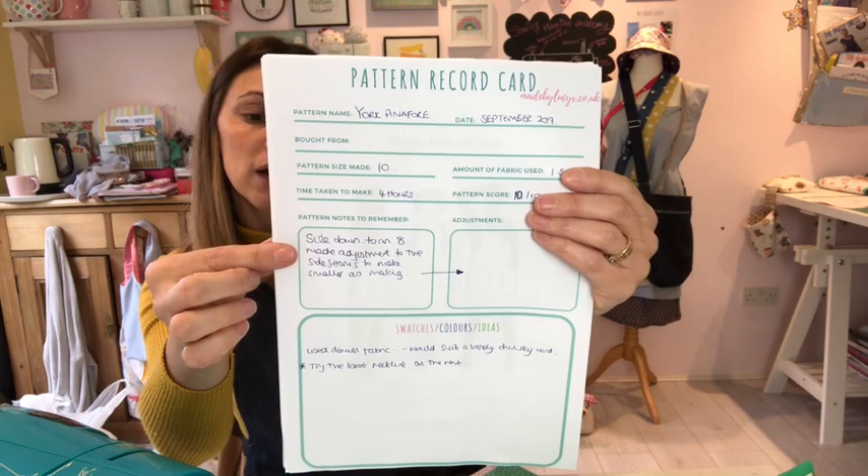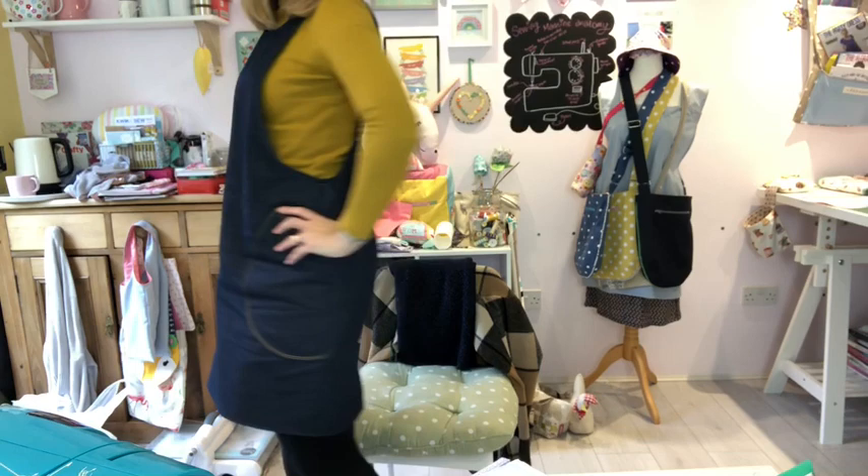I haven't shared it with you yet — I didn't do much sewing through September, but October's been much more successful. These are my new pattern record cards, by the way — pop me a message if you want some. I gave this pattern a 10 out of 10. I originally gave it a 9, but I don't know why, because there was nothing I would change. It was really easy to follow, with so many amazing tips, tricks, and helpful suggestions in the pattern itself. And that's what I'm wearing today — let me give you a little model of the pinafore.